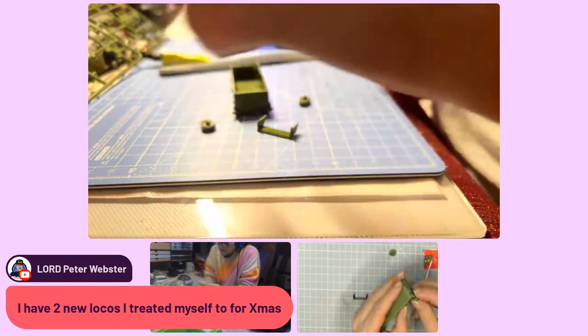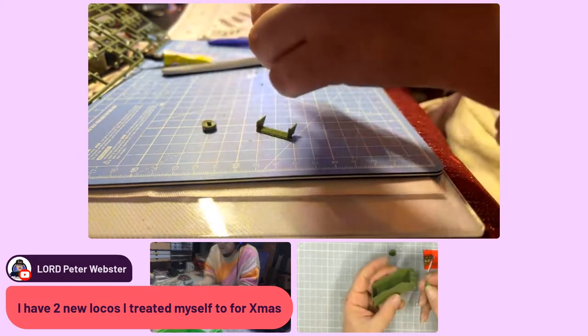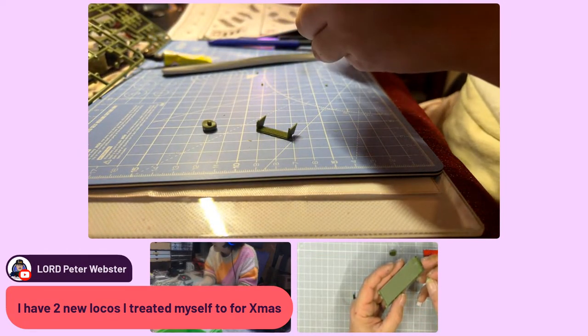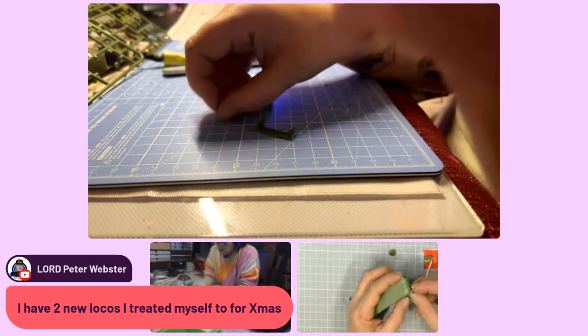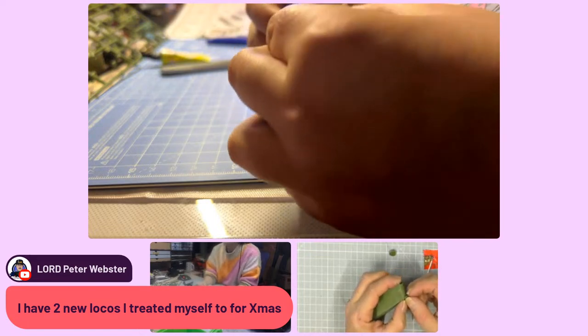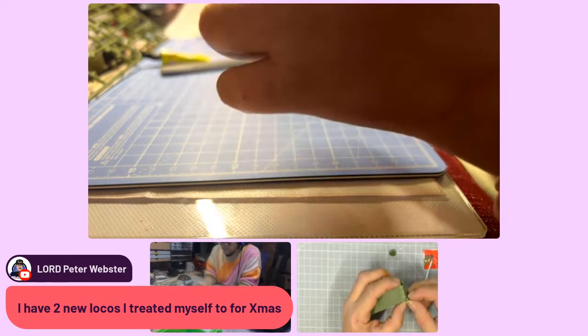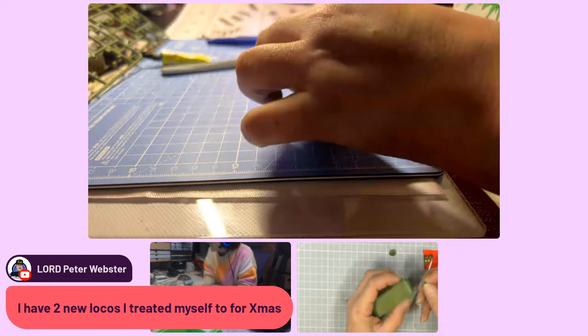Right, so how's this going on then? Oh, I've got it upside down again, haven't I? They don't tell you when they turn the parts round, or have they? Oh, that's a nice fit. Oh, that's beautiful. Have you stuck those A9 and A8 on yet, Natasha? No, but I've got them fitted. Are you done your dry fit, have you? Yeah, only on them two.